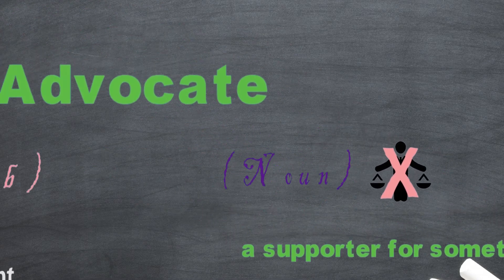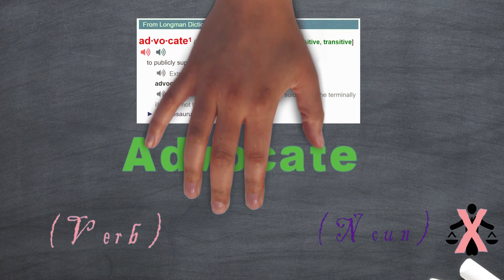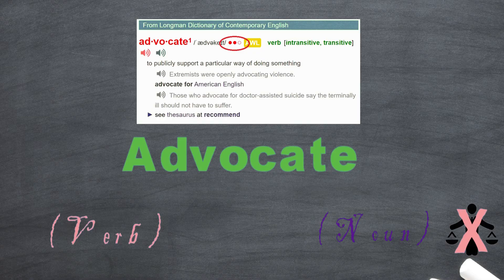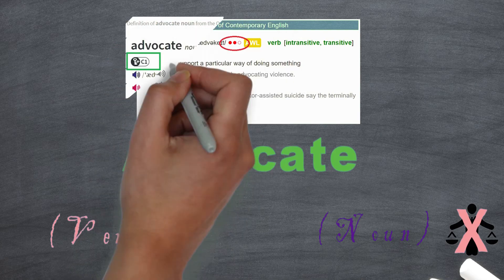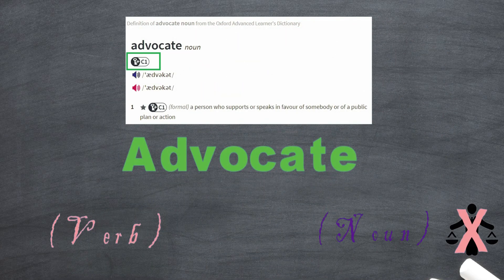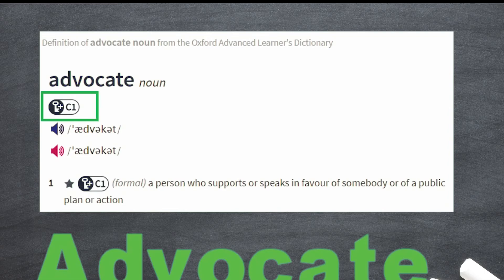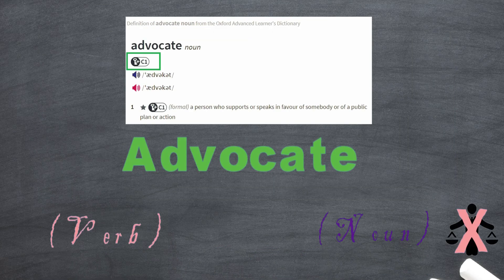But hold on. Advocate, it is used quite frequently. Longman dictionary says so. So is it advisable to use it? Well, it is. Even though it is quite frequently used, advocate is actually a C1 or C2 word. That is to say, it is quite formal. Enough of that. Let's look at some examples, shall we?